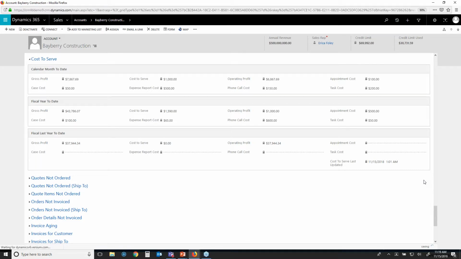So lots of different ways that I interact with a customer and lots of different ways that my organization services a customer. In some cases, we want that cost to be tallied up by the amount of time we're spending with that customer. So for example, if I have an appointment with that customer and I spend 2 hours with them, I want to calculate the cost of those 2 hours that my resources spent with them.